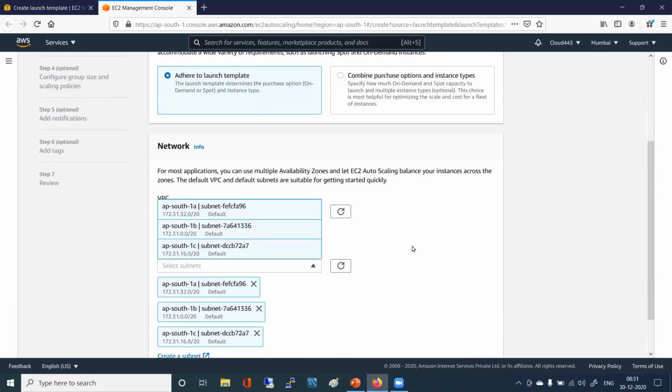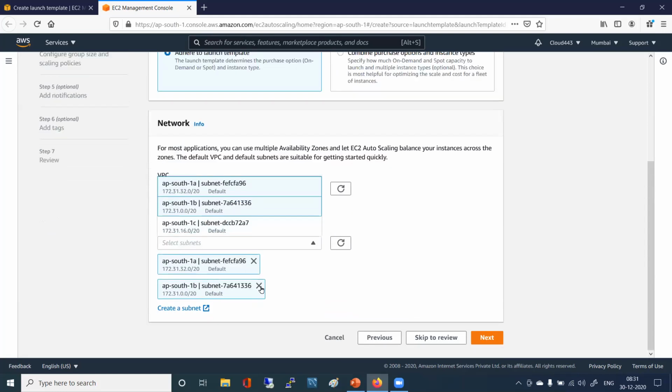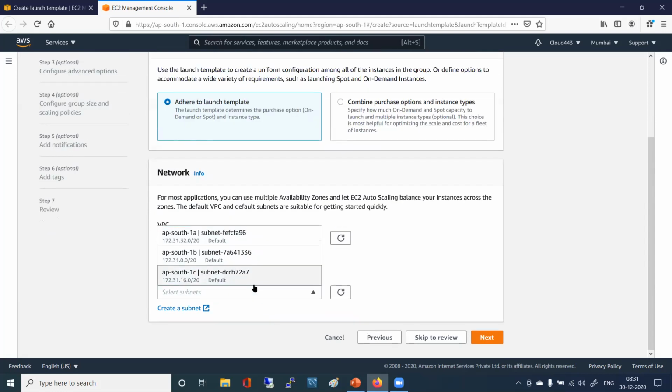I think it's a drop down, right? No, you are choosing the wrong VPC. Understand, first you have to choose the correct VPC. If you choose the correct VPC, then you choose the three subnets. You are looking for selecting three VPCs, that will not happen.